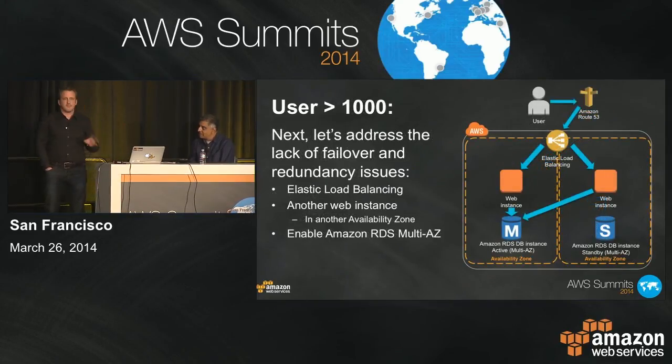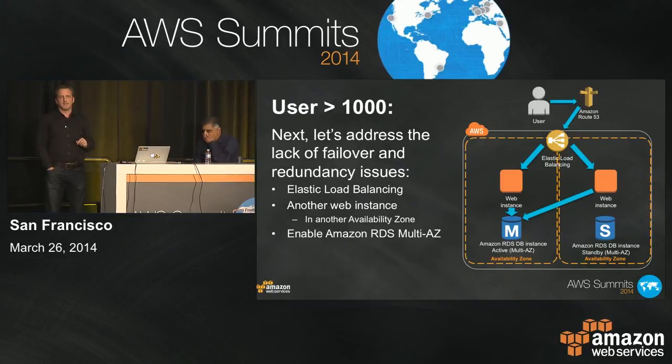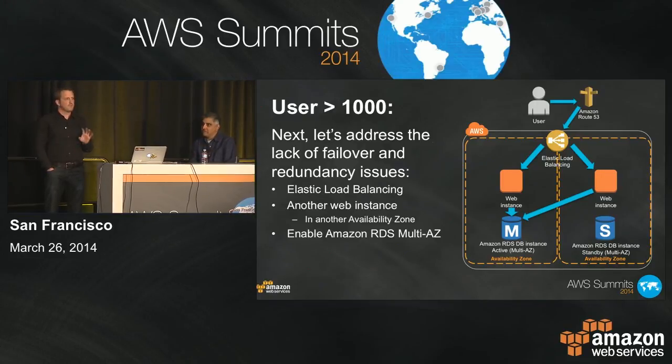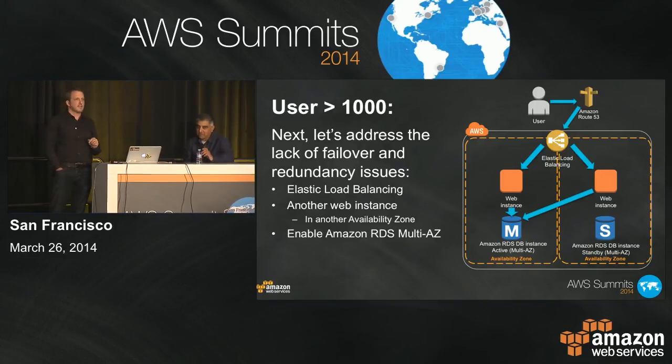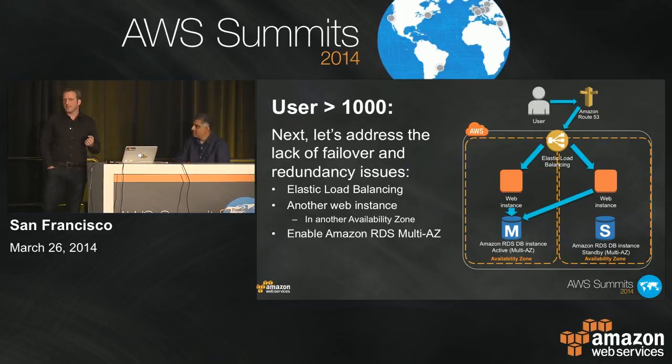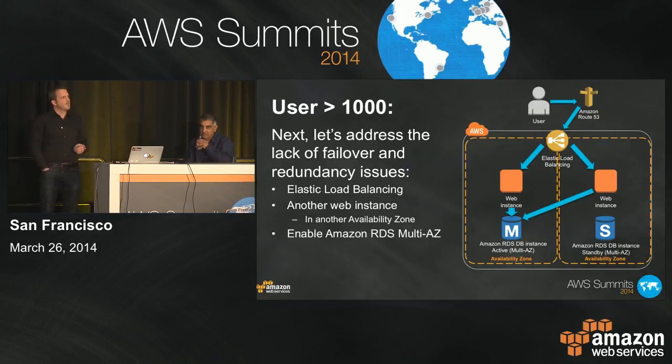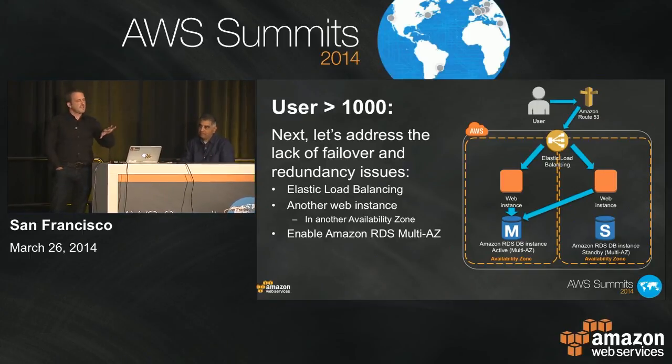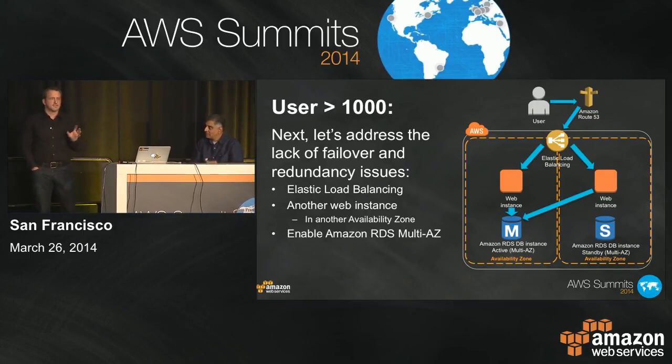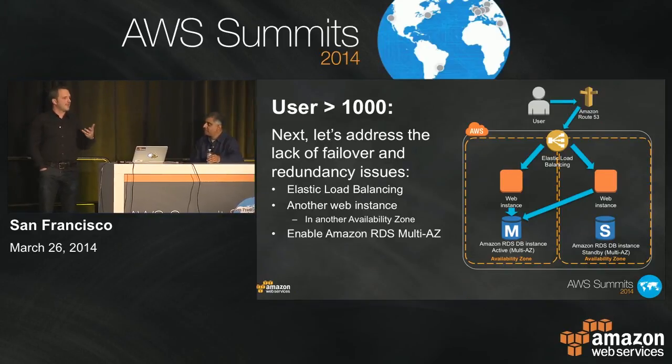The next step after about the 100 user level is getting into the thousands of users. And at this point in time, you're going to want to start managing your load a bit. You're also going to want to start considering your failover and your reliability and redundancy issues. So there are 3 steps on this picture that you can take, not necessarily in one order or the other, but all 3 of them get you to this level.